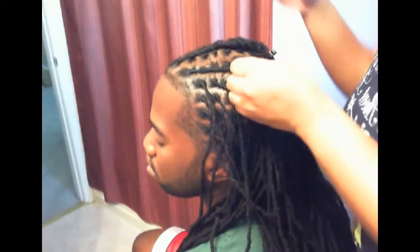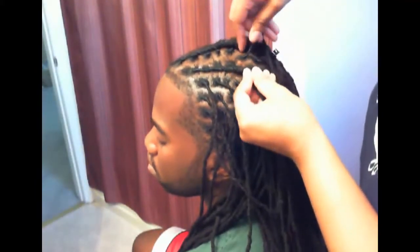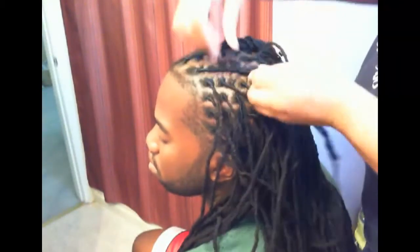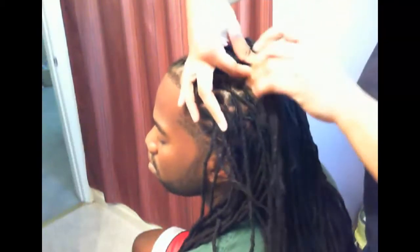So, I tend to twist as far as like flat twisting. I twist to the right. I don't know why. It's just very easy and comfortable for me. If you twist to the left, it's fine. I'm a stickler for taking your time, working very precise, working very neatly.